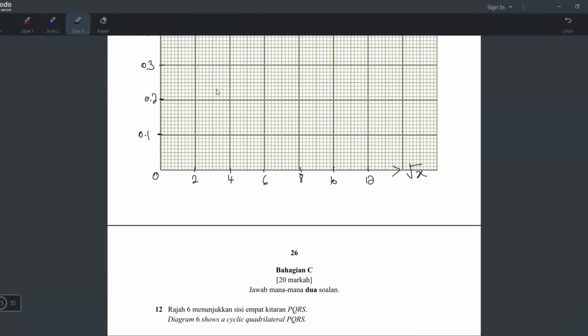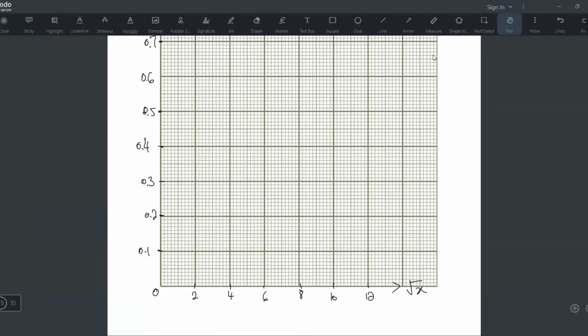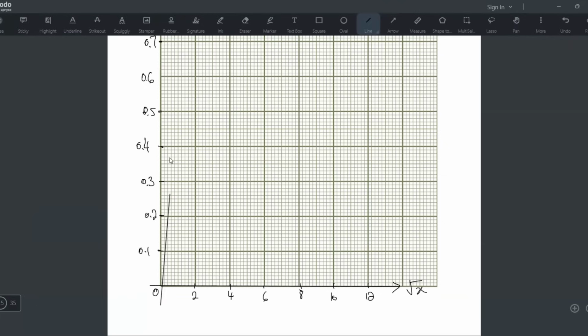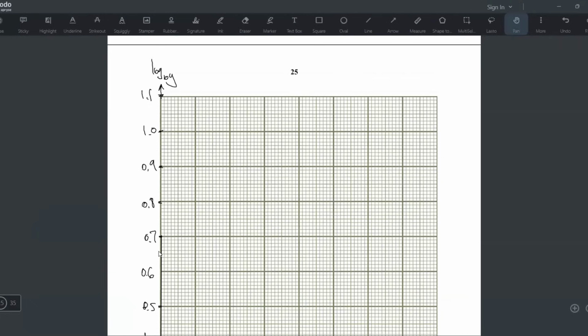Okay, the first one is 0.27. So I think the y-intercept will be positive. Hopefully. Because if it's negative, then the graph paper is not big enough for me to baca. Okay, so this is the x-axis, and then the y-axis is here. Okay, done. Now we can plot the points.